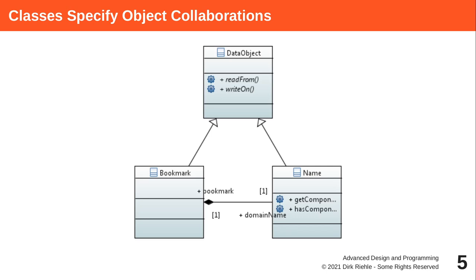This is all based on the idea that we need to lift our head above the single class and realize how objects collaborate. As we program classes to give us behavior for instances, we have to think of classes in terms of interacting objects behind different classes. For example, in this short diagram, you can see a couple of interactions. There's the bookmark class, which has a name object to name a bookmark and a URL. There should be a client that creates a bookmark, gives it a name and a URL, and so forth.